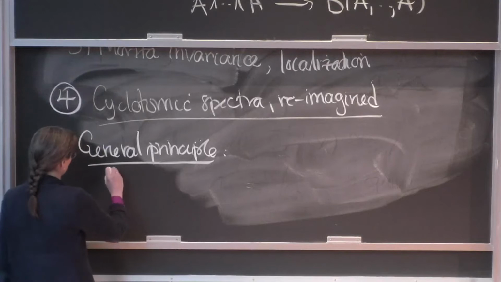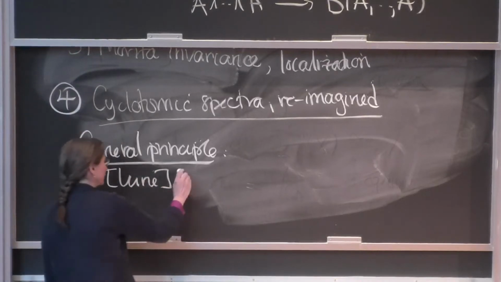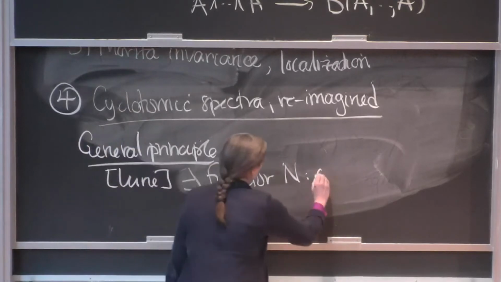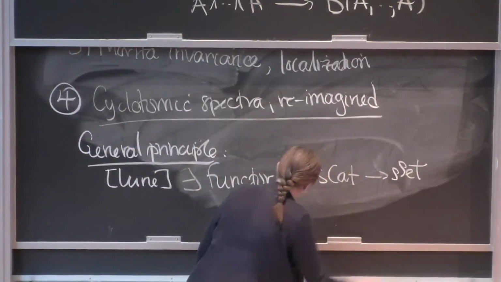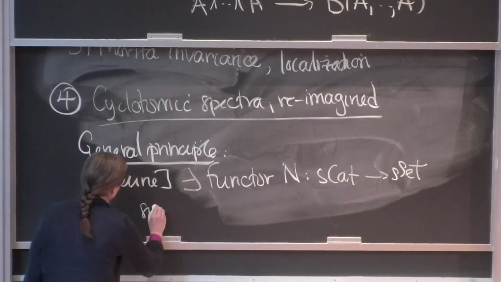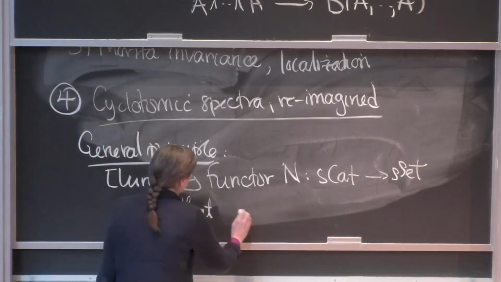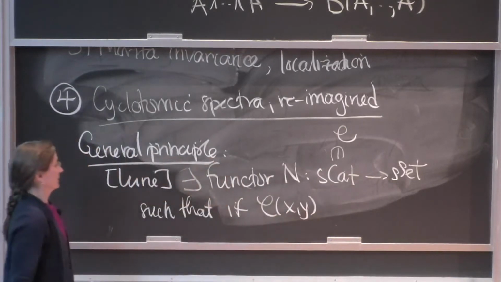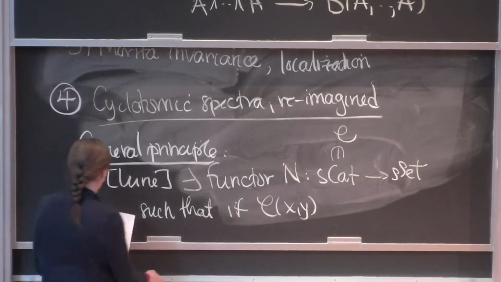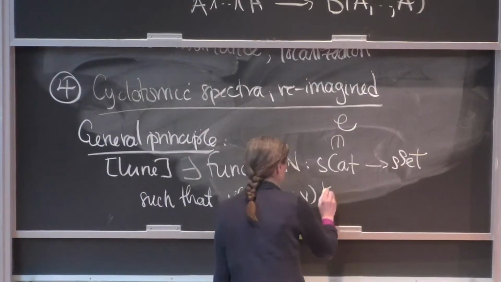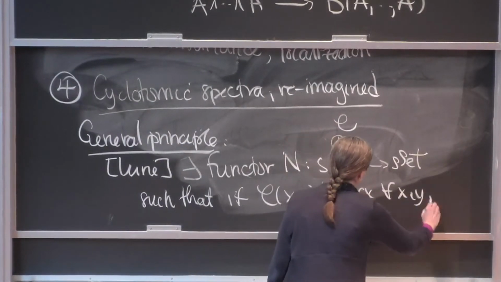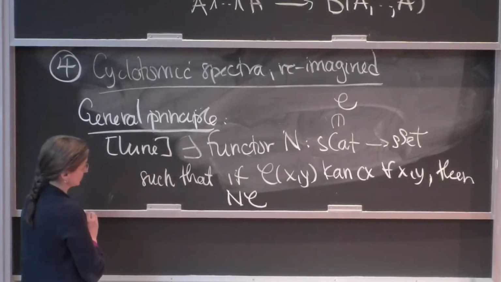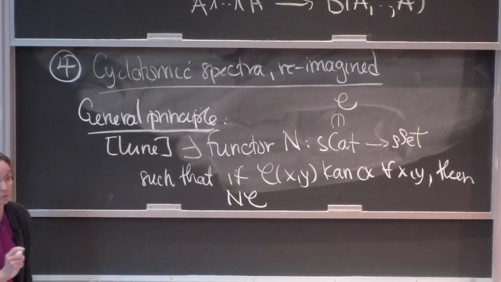As Jacob Lurie showed, there's a functor we'll call N, which is called the homotopy coherent nerve, from simplicial categories to simplicial sets, such that if I have a simplicial category C, and the simplicial category associated with each of these is a Kan complex, then this homotopy coherent nerve of C is actually a quasi-category, so one of the models for infinity categories.